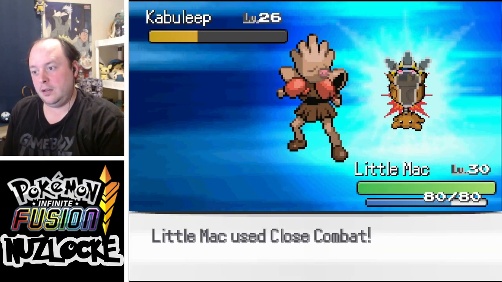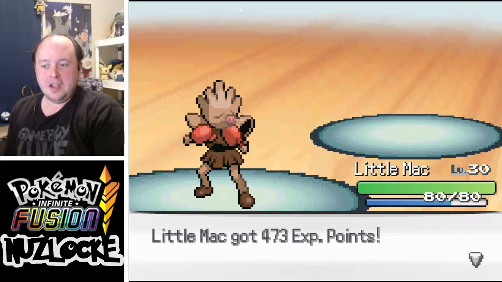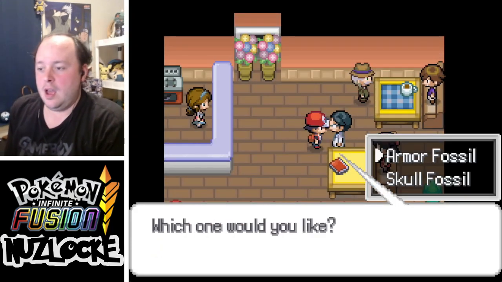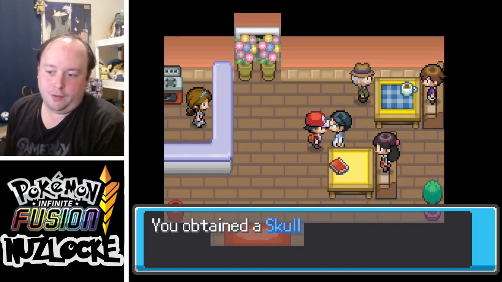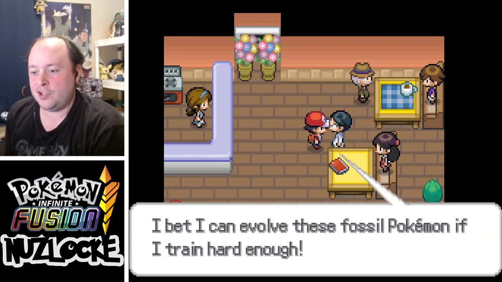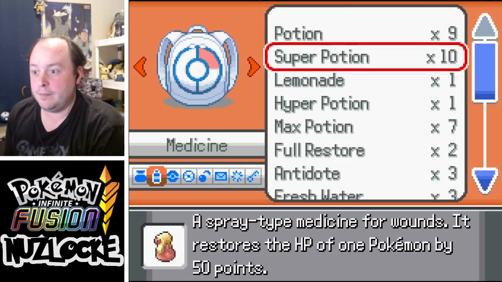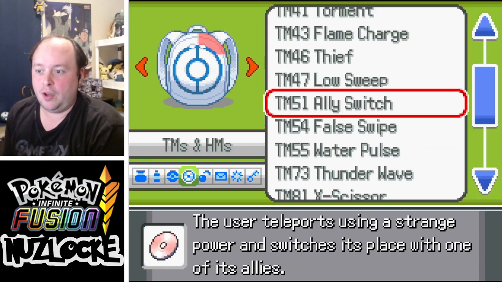It should still be weak to fighting. Yeah, that is danger. I always go Skull Fossil like Cranidos. I think at this point we're just gonna use them to get... Oh, hey, hold it, Peacha. We're going to use them as, like, tokens.